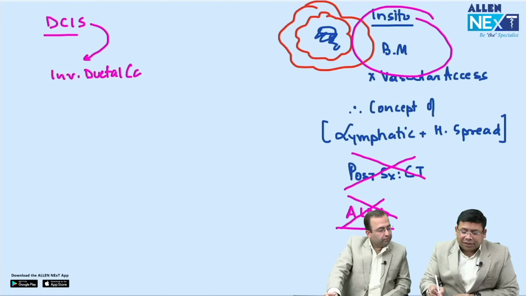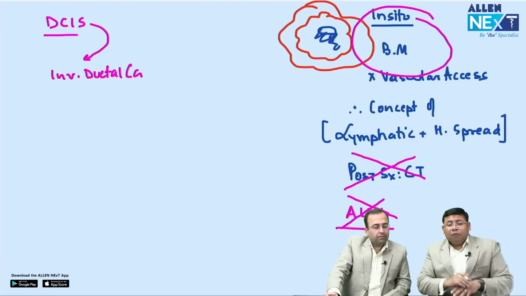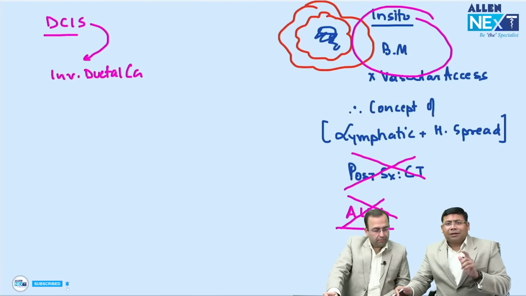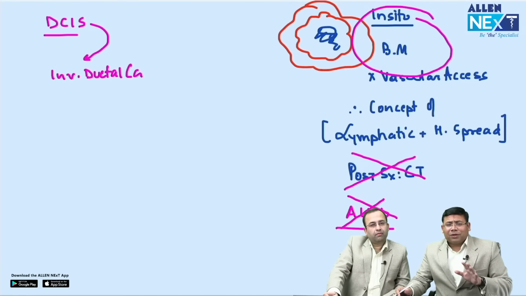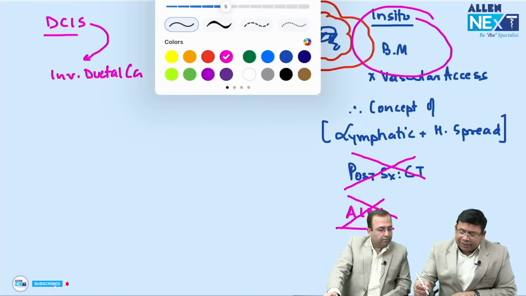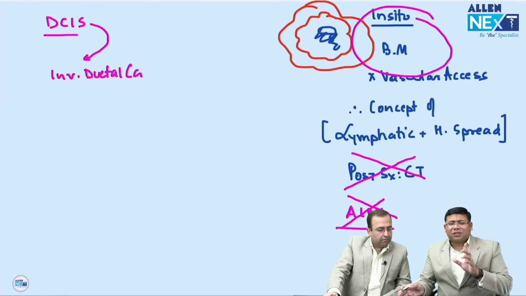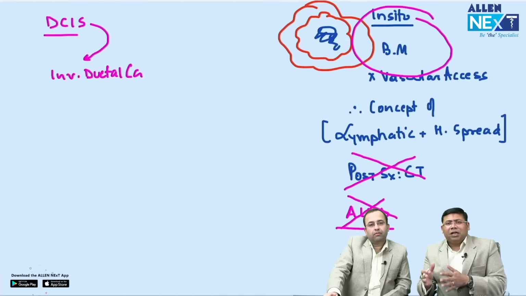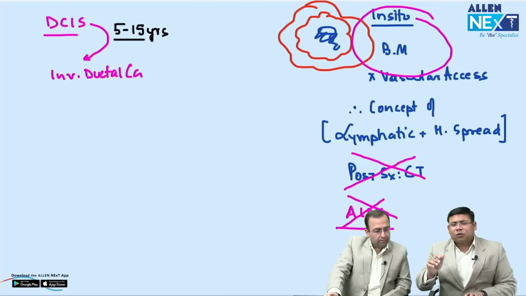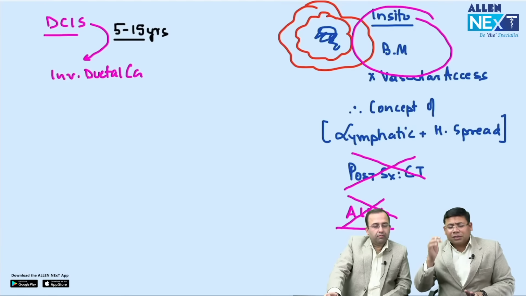Now here is the key. I'll explain what is the difference in approach between lobular carcinoma in situ and ductal carcinoma in situ, because sir has described lobular cancer in situ. The next thing the patient will ask is, sir, what to do now? I'll explain it to you. So DCIS to invasive ductal cancer, the first question is, sir, how frequently will you see it converting and what is the time frame? So remember, it is 5 to 15 years. Within 5 to 15 years, the majority of DCIS will convert. So what is this majority?